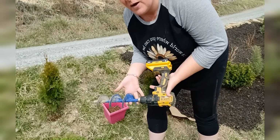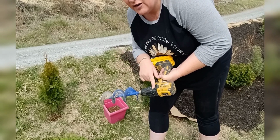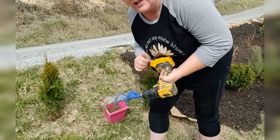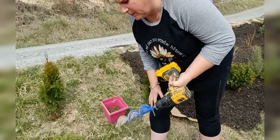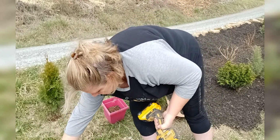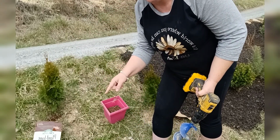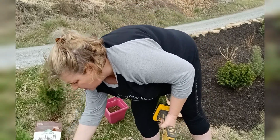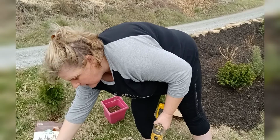I have my drill with my auger. Remember, if you have wrist problems, be very careful with this, because if it hits a rock or something, it will jerk on you. Just be very careful. Usually Chase does this for me, but he's not here. So we're going to dig us a hole. So our hole needs to be twice as big as our pot here. So twice as big as this. So that's what we're going to do.